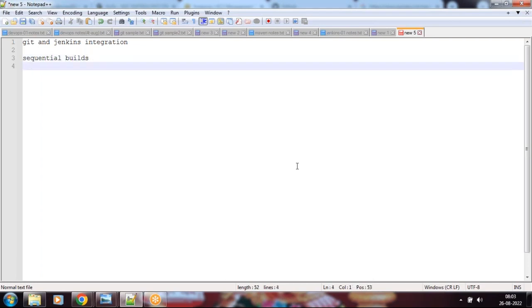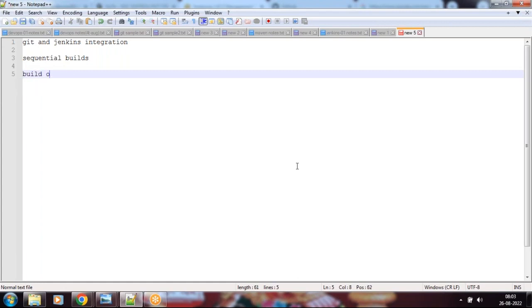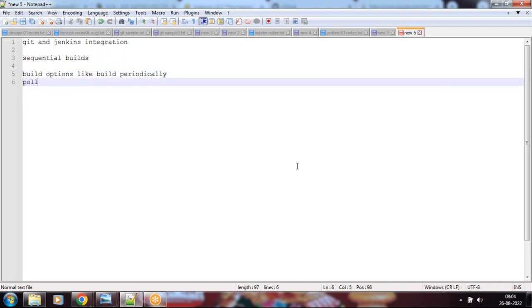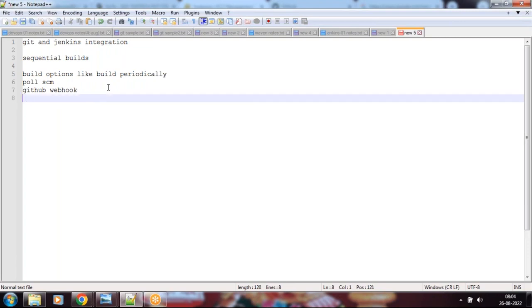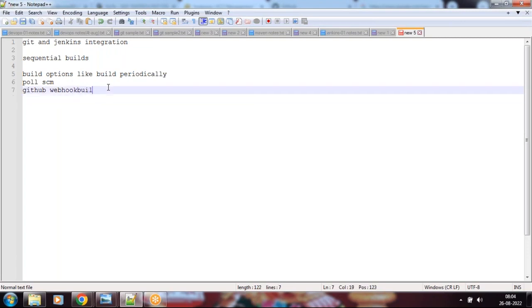Then we are going to check the build options like build periodically, Poll SCM, and GitHub webhook. And also we are going to build one Maven project.